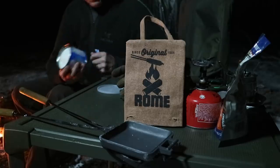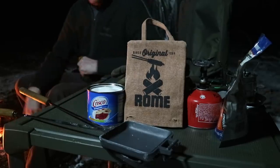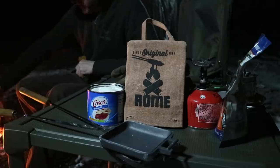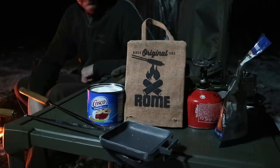All right, so I got all the wax cleaned off of them. Now I'm just going to let them cool down a little bit. And then I'll pull some coals out of the fire, make a little bed of coals there, soak them down with Crisco, and start the cycle.